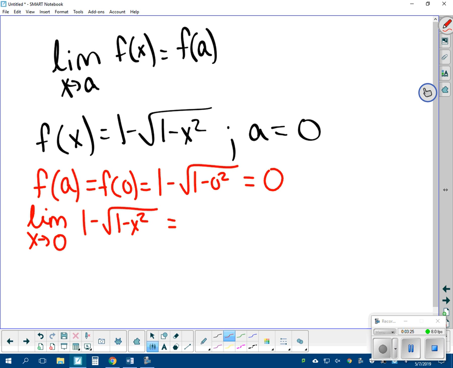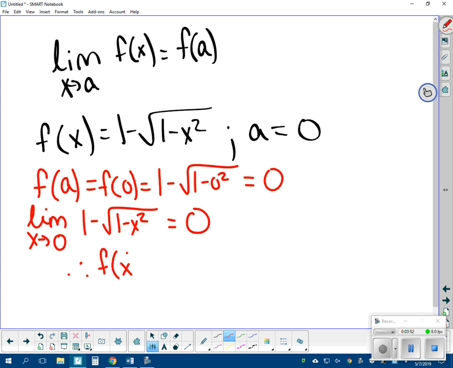So then you got to remember how to find limits. Well, the first option to find a limit is just direct substitution. Can I do this by direct substitution? Yeah, because I already did it up there. So the limit as x approaches 0 is also 0. Did we have to break it down into sides, left-sided limit, right-sided limit? No, because you could just direct substitute. So therefore, it is continuous.